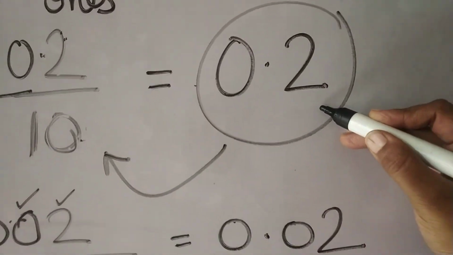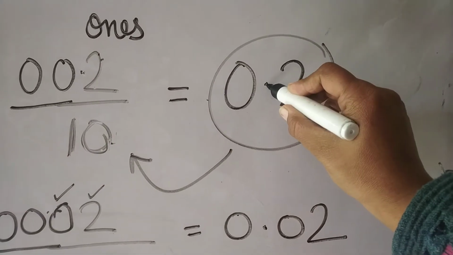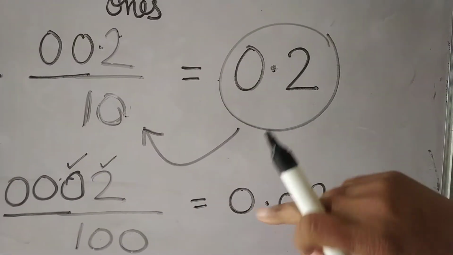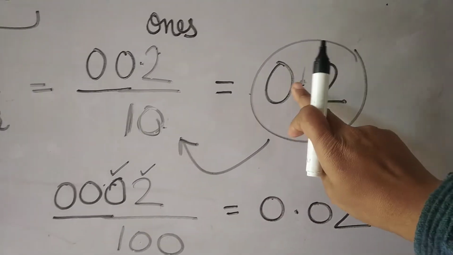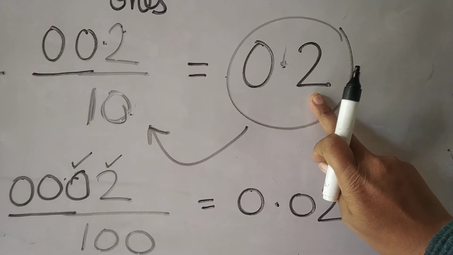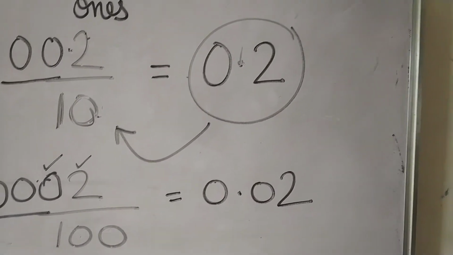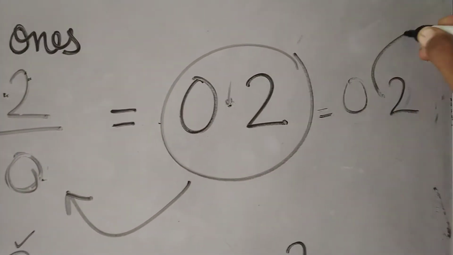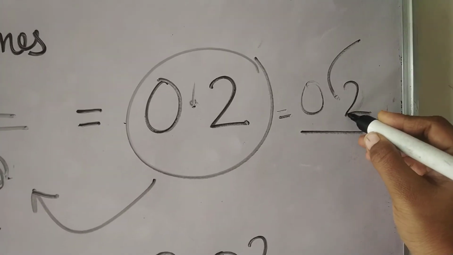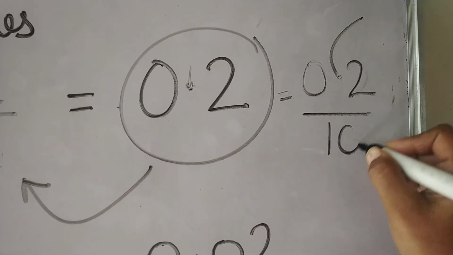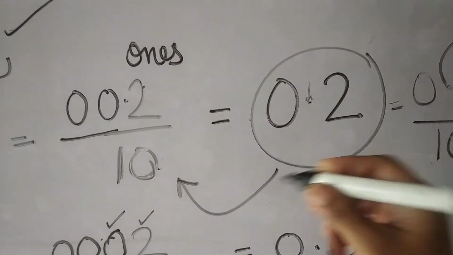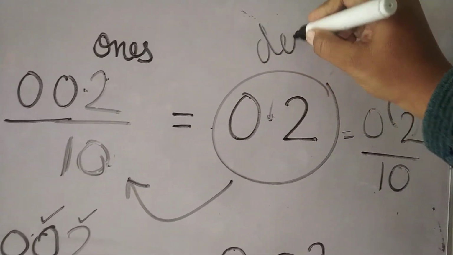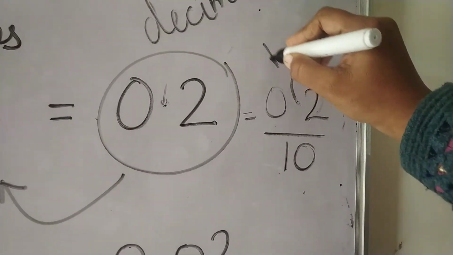We will take the same example. 0.2 is given here. For changing from decimal to fraction, when I remove this decimal, I see how many numbers are given after the decimal. That many zeros we will put after the 1. Here, only one number is given after the decimal, that is 2, so I will put 1 0 here after the 1. This has become 2 upon 10, or it can be written as 0.2. This is the decimal form and this is the fractional form.